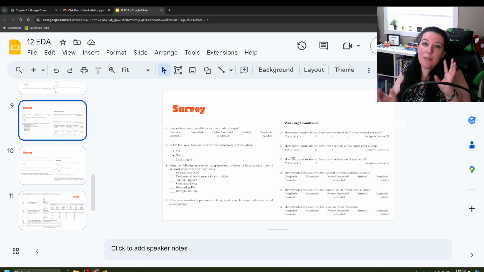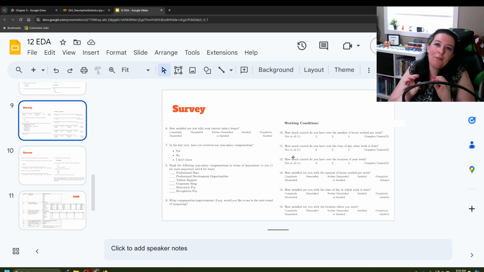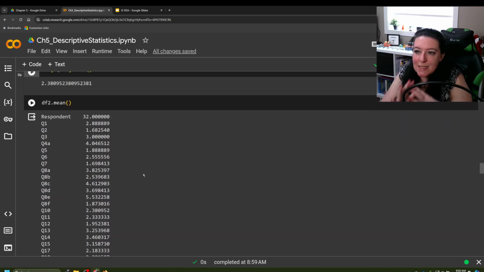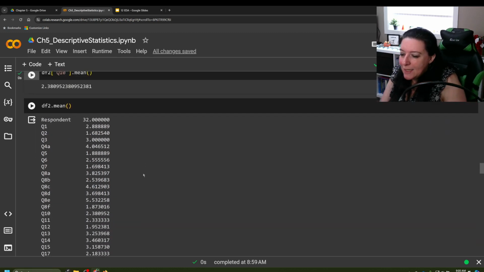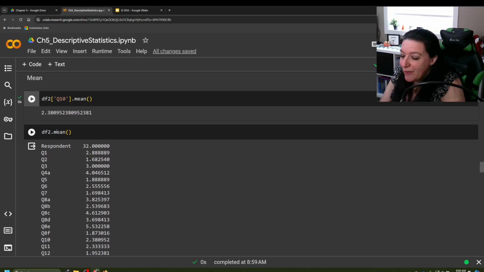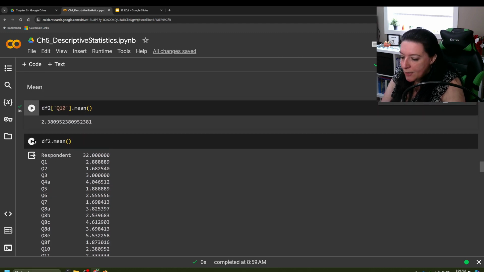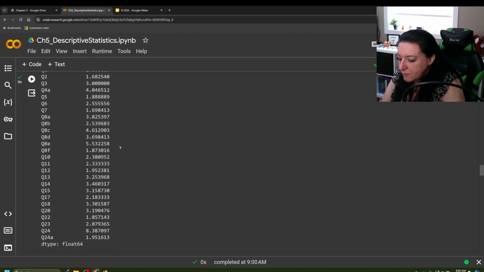So what we can do is compare the median and the mean. If they are the same, then we have a more symmetric distribution. If they are different, then that means there's a small handful of responses that are way extreme, one way or the other, that are pulling the mean away from the median. So you can compare your mean and your median to see how the rest of the variability is shaping out. We'll look at measures of variability in just a moment. So we have our mean for 1. Here is our mean for all.